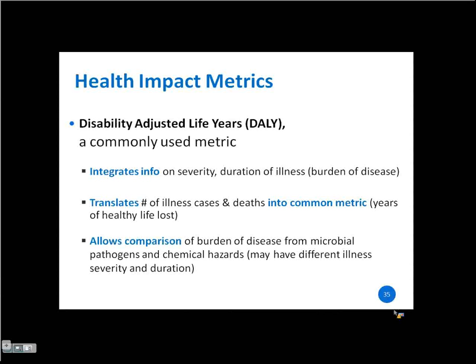Some are short time and mild. Others may be serious and may require hospitalization. A small fraction of cases may lead to long-term chronic sequelae and even death in some cases. So to compare across this diversity of health outcomes requires a common scale, and DALY is one such common scale to use.